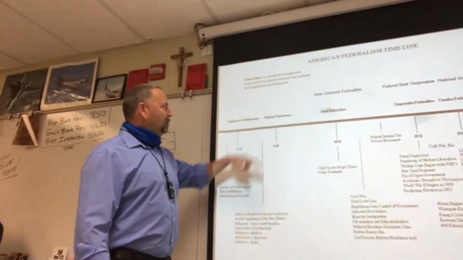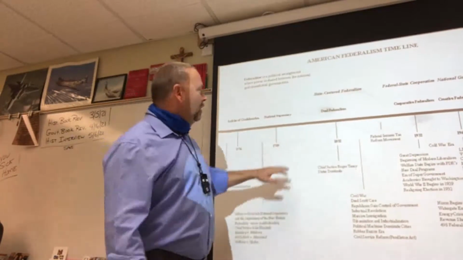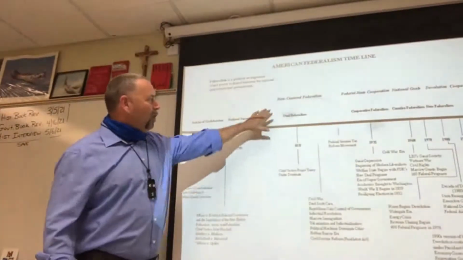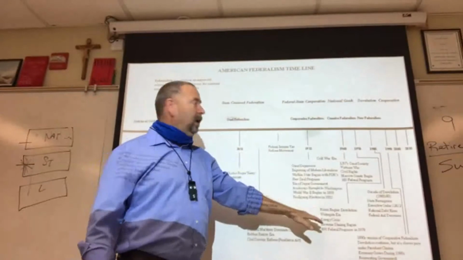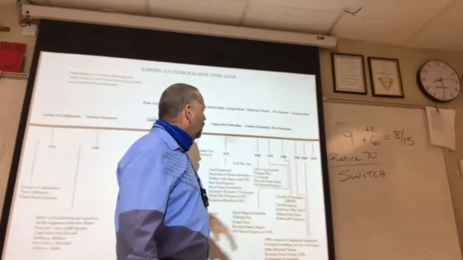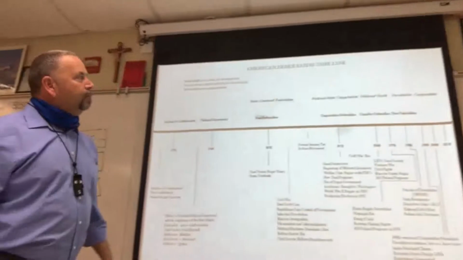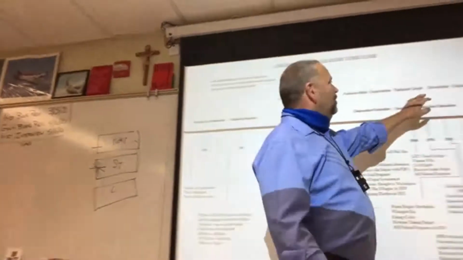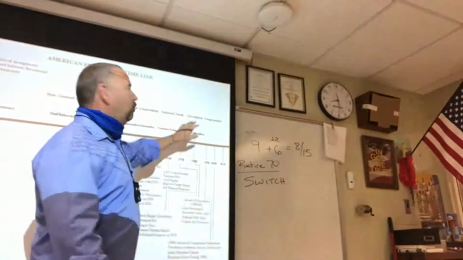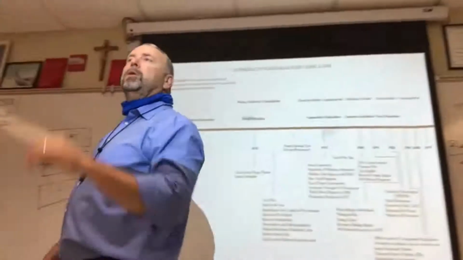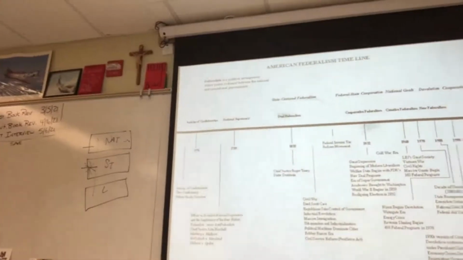You have the Articles of Confederation, and then 1789 with the new Constitution, federal supremacy. Then in the 1830s, what's called dual federalism, and then cooperative federalism in the 1930s under the New Deal, and then creative and new federalism, which is tragic, I believe. And then in the 1990s you see devolution, which means returning some of that power back to the states, which was really positive, which we'll talk about in the next chapter. I don't want to steal my own thunder, because I got some thunder.